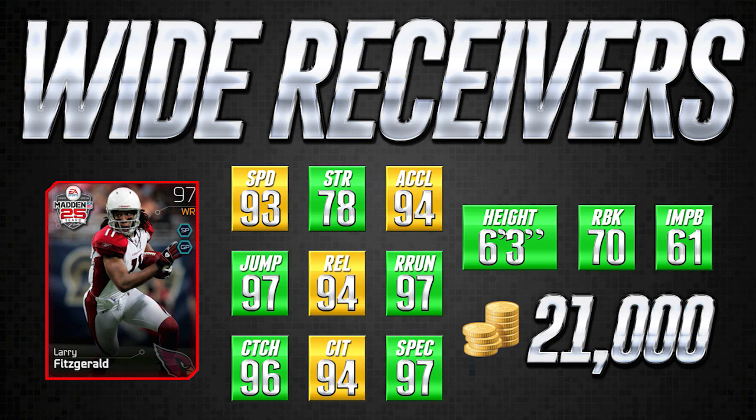Overall, this isn't the best card in the game, but for 21,000 coins, you're not going to really find many receivers that are better. I think the other thing that's cool about this card, of course, is that it's Larry Fitzgerald. And if you're somebody like me, you love to see these receivers that have the dreadlocks hanging out the back of their jerseys. It just looks epic. So that's just another personal reason why I love Larry Fitzgerald. Not to mention, he's just one of the coolest guys in the NFL. So it's always nice to have a cool card of one of your favorite players.